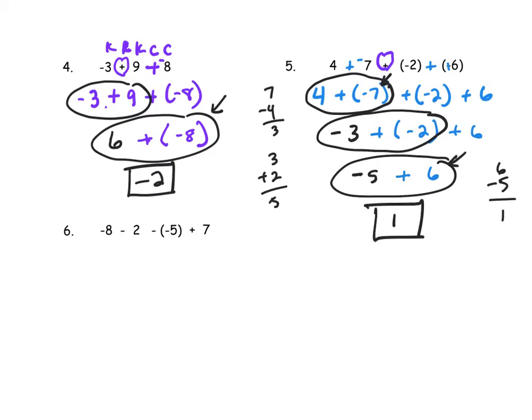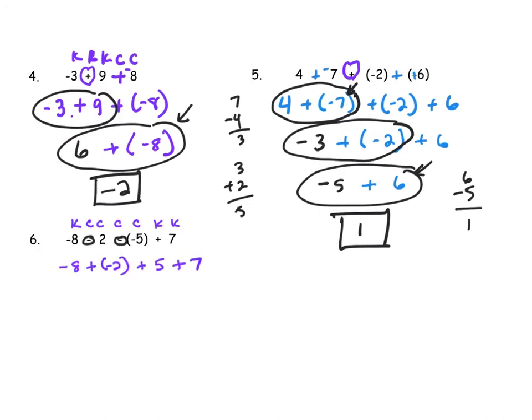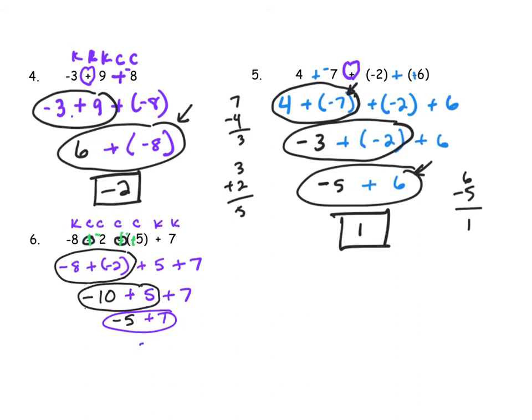Would you please try the last problem on your own and then check back to see what the answer is? This is what your expression should be. If you don't like all of this, it is cumbersome, you can just choose to add a line and change the sign, add a line and change the sign, if that makes it easier for you. But this is what you should have. Now evaluate it. All right, our final step would be +2, and you may have chosen a different way to do this, but hopefully we arrived at the same answer.